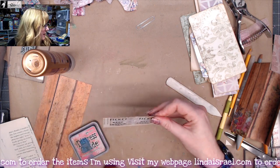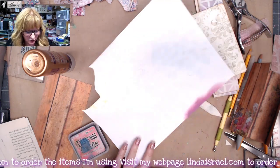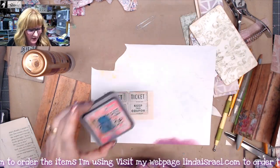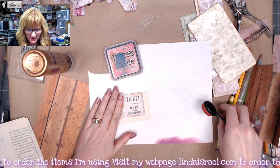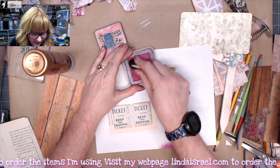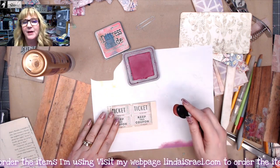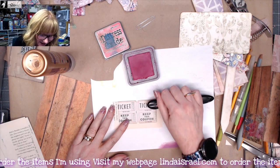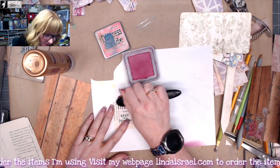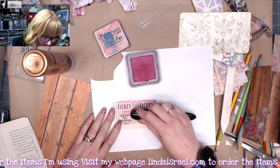Let that dry. And while that is drying, I'm grabbing a scrap of paper here, and I've got the Picked Raspberry Distress Oxide because I want to change the color of these tickets. A lot of people ask me, how do you use these tickets? Well, that's why I wanted to give you a tutorial today. So I'm just going to use my blending tool and apply a little bit of color to this ticket.